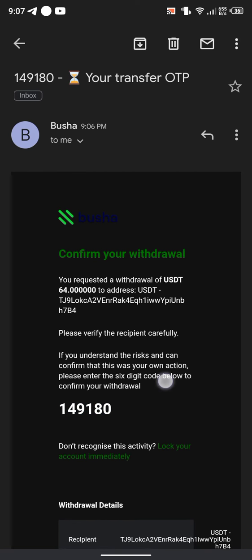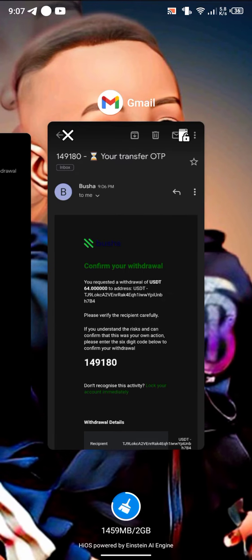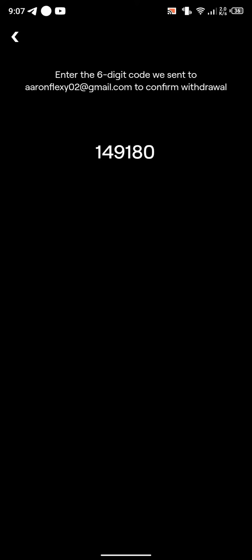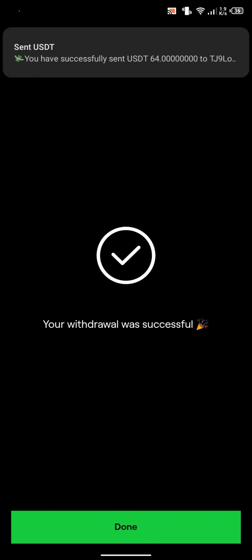Copy. I then go back to my Bitcoin wallet, and then I paste the code. Successful. Okay, so I'm going to click on done.